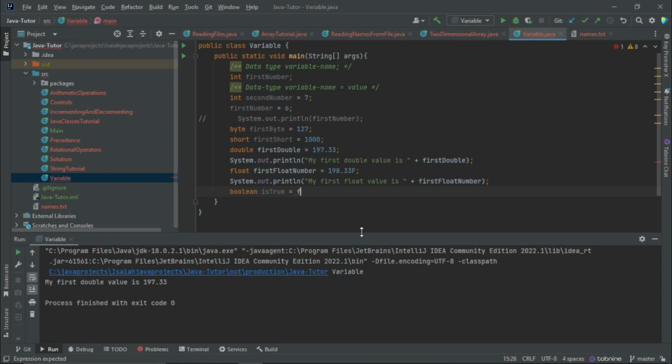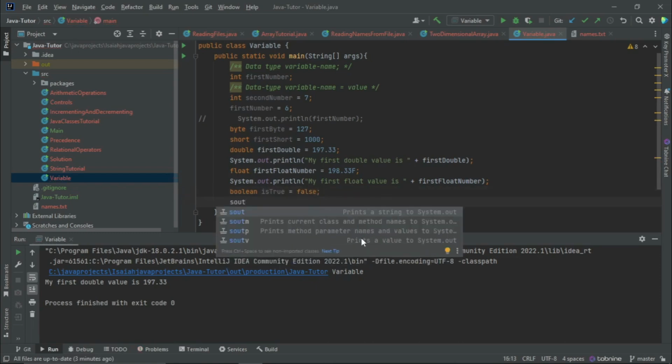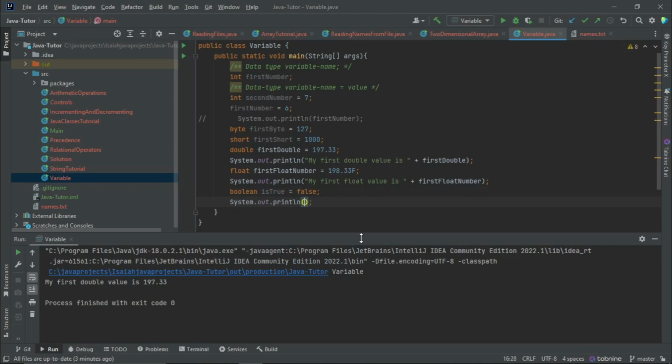So I can say is true is equal to false, and I'll end with a semicolon, and I can print out the variable, checking the value of is true.